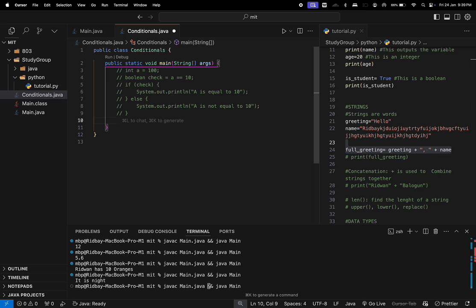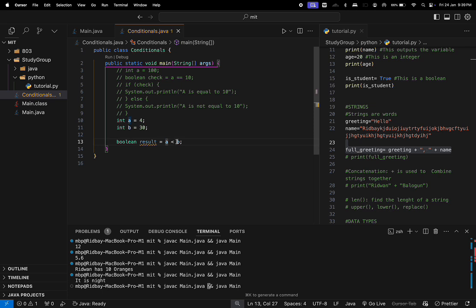So let's say we have two integers. We have integer A equals 4, and we have another integer B equals, let's say, 30, right? So Boolean results will give you something like, let's say, Boolean result. We want to give it results. So let's say A is less than B. Even without running the code, what do you think this is going to return? Is A, which is 4, sorry, forgive me, this is less than, because it's facing to the left. Is A, which is 4, less than B, which is 30? The answer is true, right? So this must return true.